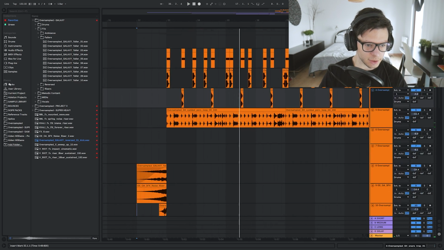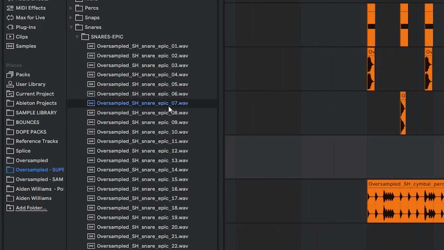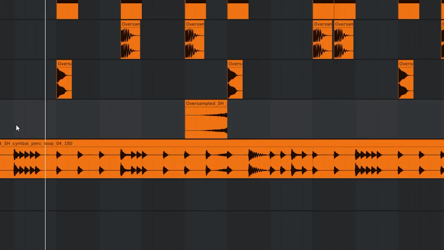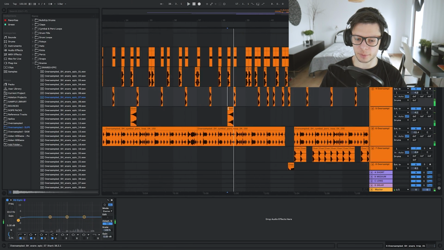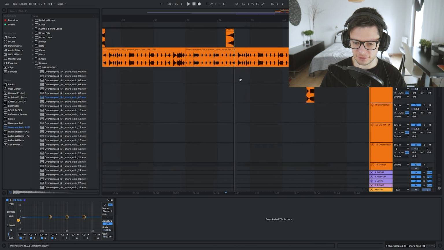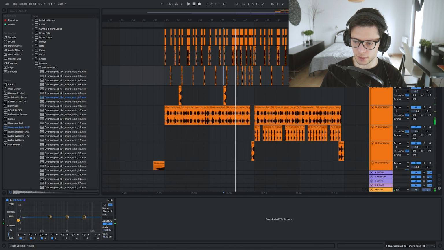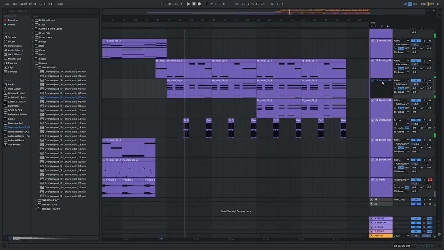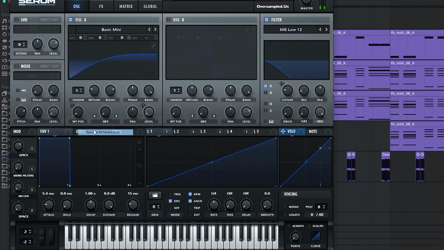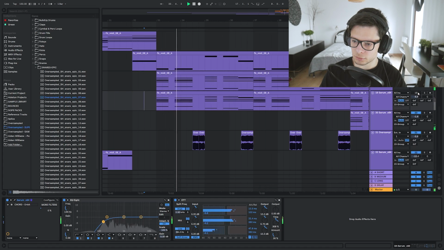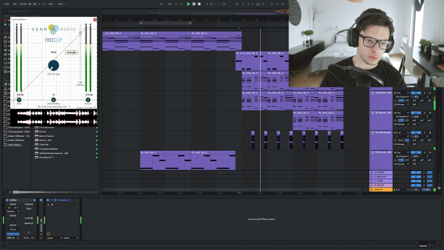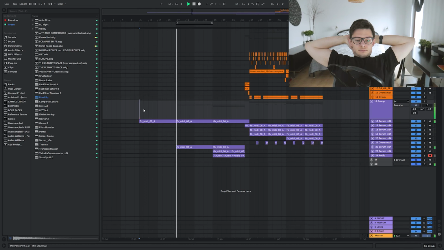Okay, before we finish, I need a snare, like a pre-snare thing. Let's take this one. It's gonna be here. So I want this to be right before this exact part and only here, because the whole thing stops here. Right? And it just sounds pretty good. Okay, so I'm gonna duplicate this and make another layer. Hell yeah. I'm gonna put a clipper on the master. Yeah, let's take a listen.